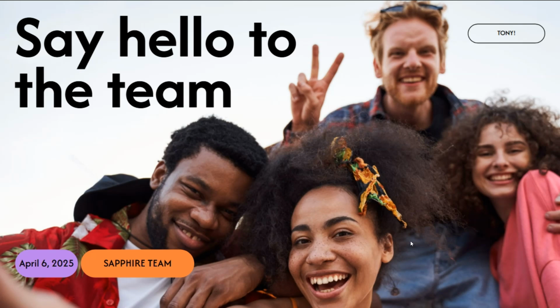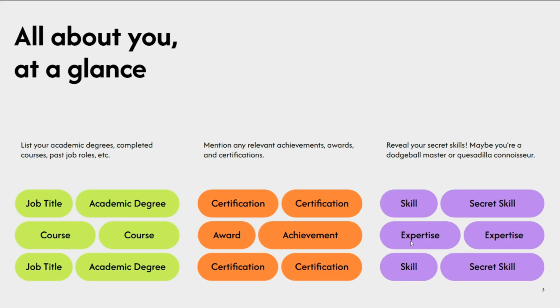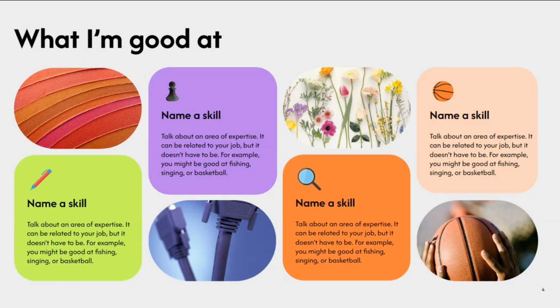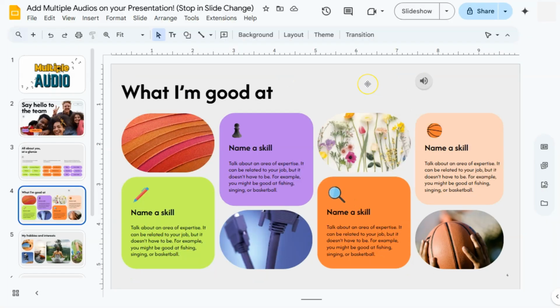If we go to the next slide, it will stop and automatically play our next audio with our next slide. There you have it as well. Our audios will automatically play once we change our slide, and it will stop if we move on to the next slide. And that's how you can add multiple audios on your presentation here in Google Slides.